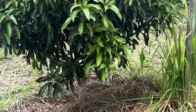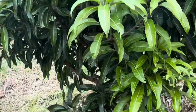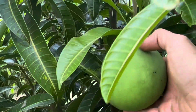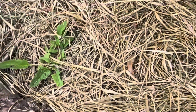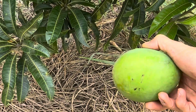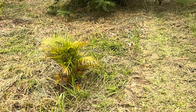Alright, here's something to get excited about, at least a little bit. Mapulehu mango. It definitely needs a pruning. But this is one we're keeping shorter. But it's got its first fruit coming. And I just lost the fruit. Well, that came right off. So hopefully it will be edible. I'm not a big fan of green mango. Smells good. Alright, I'm going to leave that there for right now. And I'll let you guys know if it's any good.